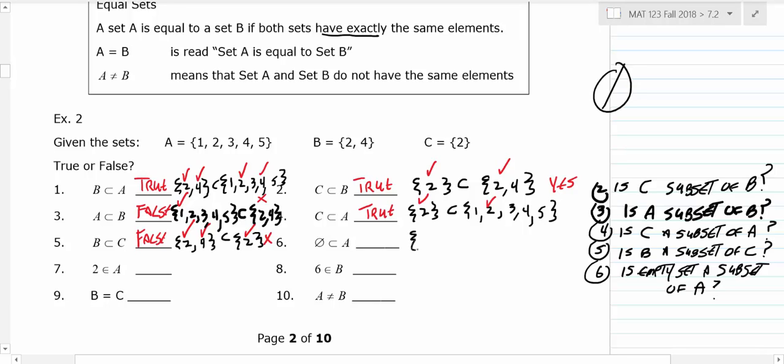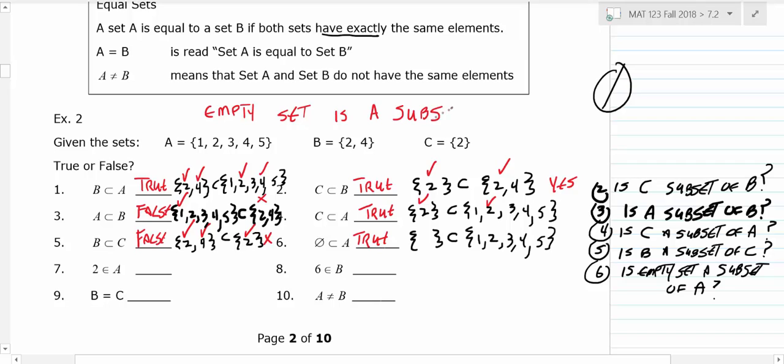Okay, well, here's how you write this. The empty set is the set of nothing. Okay, so we say, is this a subset of A? Well, set A is 1, 2, 3, 4, 5. Okay, well, by definition, it's true. This is a definition. So basically, one thing that you might want to write is, the empty set is a subset of every other set. Okay, it always is. It's a subset of itself. So the empty set would be a subset of any set.